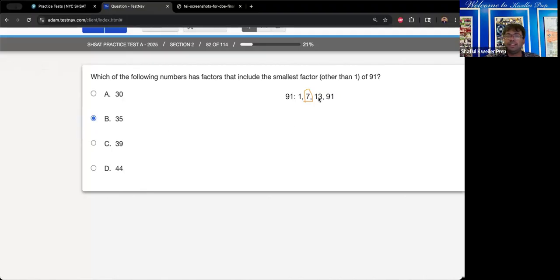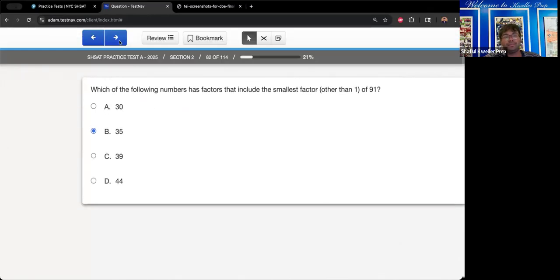Okay, does this one make sense? I know I didn't show the process of actually solving for the smallest factor. You kind of just have to go down the list. Like it's usually 1, 2, 3, 4, 5, 6, 7, 8, 9. It's going to hit one of these numbers. You don't really include one. Everything's divisible by one. As long as you can divide all of these by these numbers and then figure out what the factor is, you should be good. So once you reach 7, you'll realize that it's that. Okay. Let's do the next one.